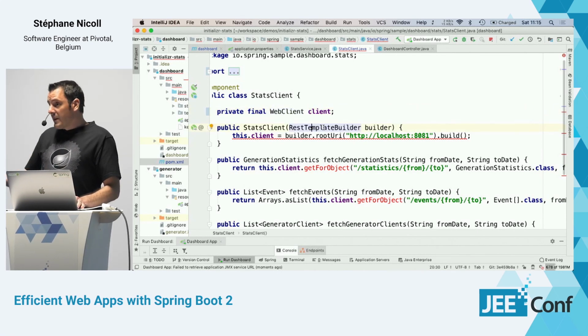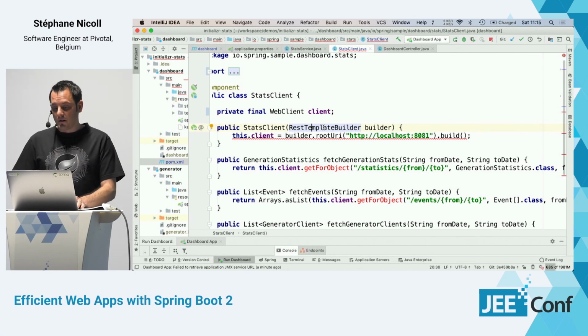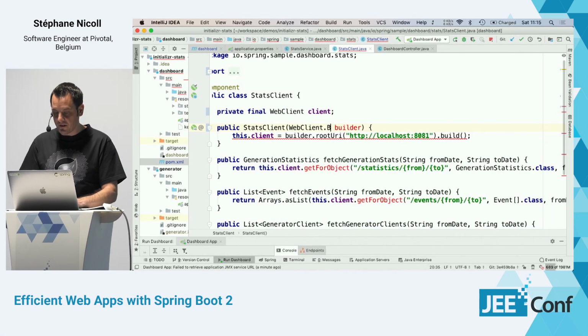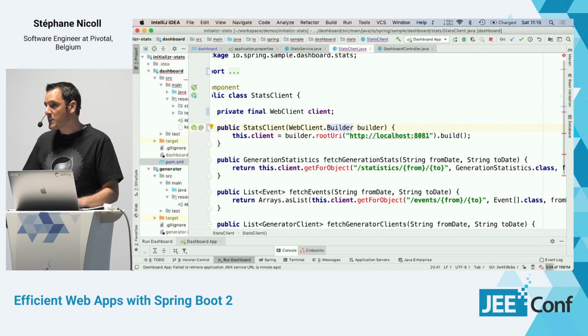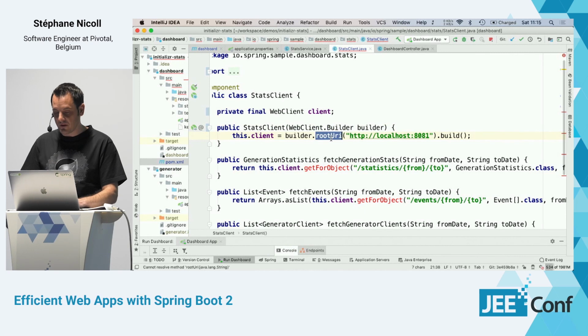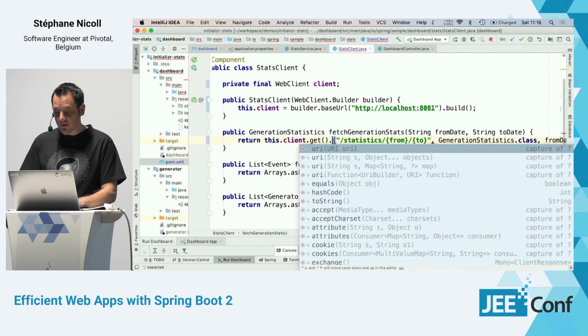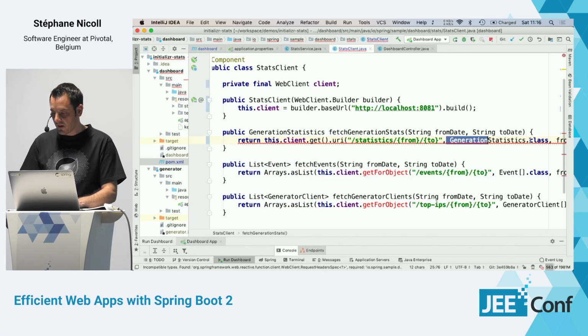We also want to make sure that you can upgrade to this new paradigm without having to rewrite everything. So remember, I was telling you about this RestTemplate builder. There is a similar concept for the web client. There's a web client builder you can inject that's going to be auto-configured by Spring Boot. So let's use this new API. It's a bit different, but not that different.